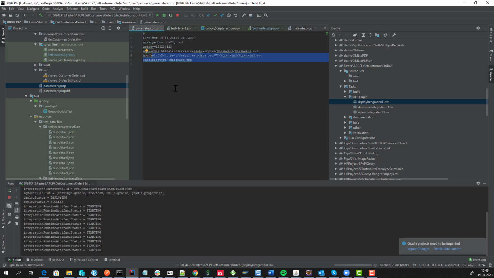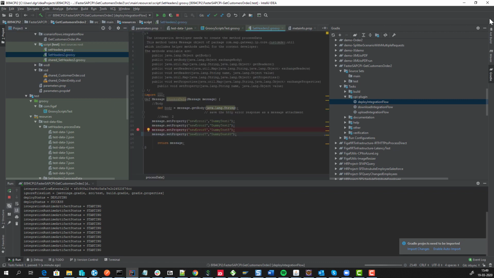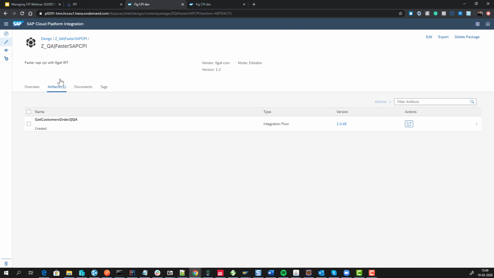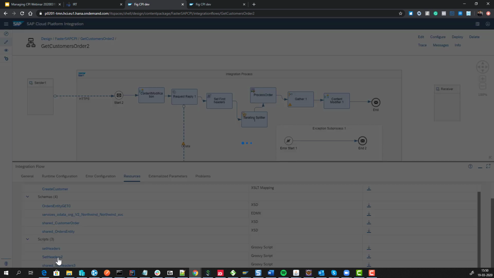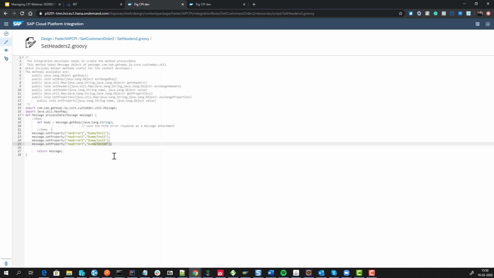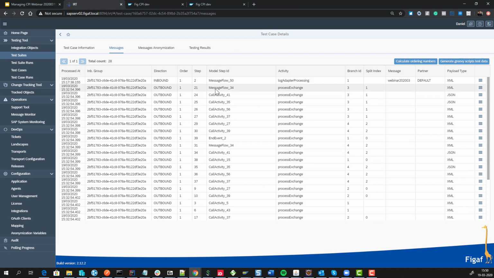And just so you can see, I didn't make all this up, there was actually a small change. We can go to our iflow, the real one, and we can see it's now in drafts. That's also one of the things we can create. So we can see now directly from our Groovy, we could upload it here. We can also specify that you want to deploy it as a new version. But I think in most cases you just want to edit these script resources, do the modification, and create the resource. Then it will do synchronization, and it will come all the way back to the CPI or to the Git repository.